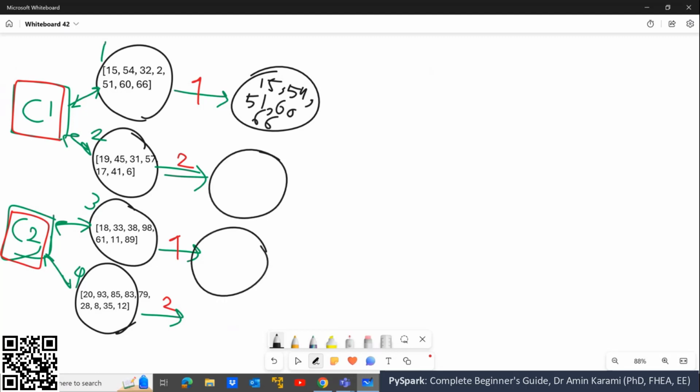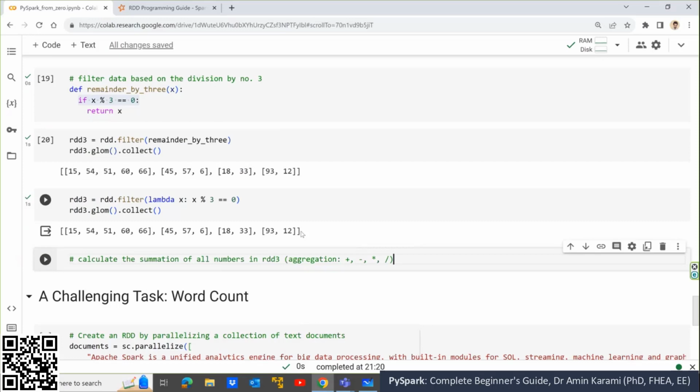And then in parallel, we have to consider this one, 18, 33, just 2, and from this one, 45, 57, and number 6. For this one, 93 and 12, right? Let's double check, 12, 93, 18, 33, 3 number and so on.